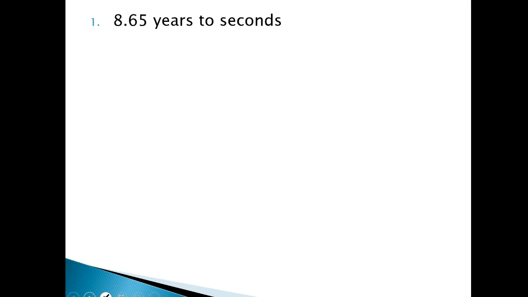Okay, so we're going to go through some sample problems. So, 8.65 years to seconds. You start by writing down the number and the unit given in the problem, and you want to convert it into seconds. Now, you probably don't know off the top of your head how many seconds are in a year. So what you want to do is get rid of the unit you have by putting it in the denominator to cancel out, and convert it to something that you do know about years and put that in the numerator. Now, you could pick months, but months is a little tricky. It's better to pick days.